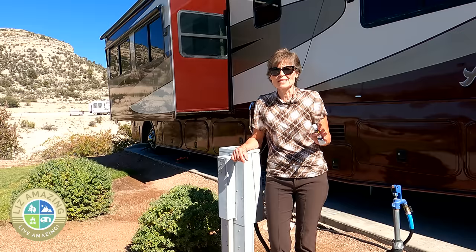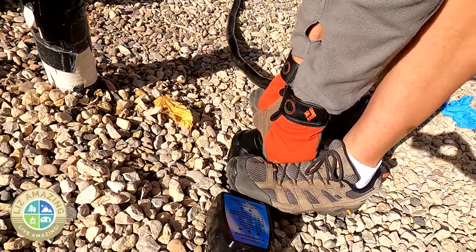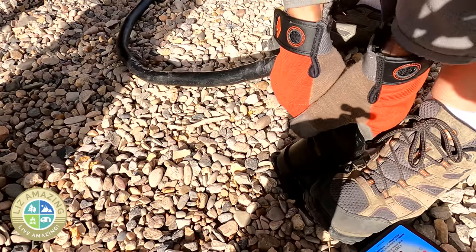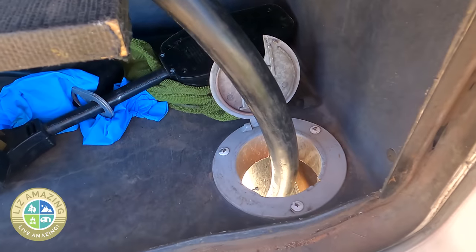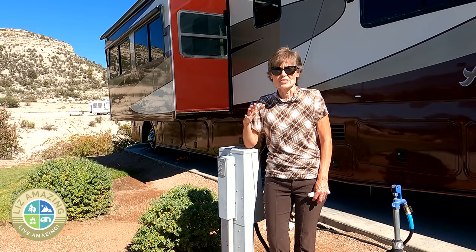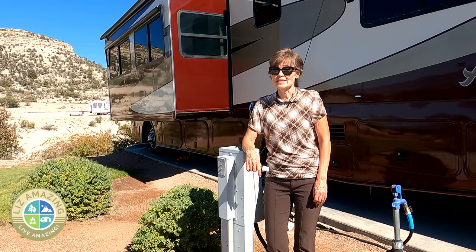The one thing that drives me crazy about my motorhome is how hard it is to unplug the power cord from my surge protector — we're talking two to three minutes of tugging and pulling with all my might. I'm wearing gloves, using my feet, and I've actually bruised my hand and hurt my back trying to unplug it. My power cord has a port that isn't big enough to leave the surge protector plugged in. I tried dielectric lube as an electrical protectant for the prongs, but it didn't work. I'd love to hear your tips on how to solve this.